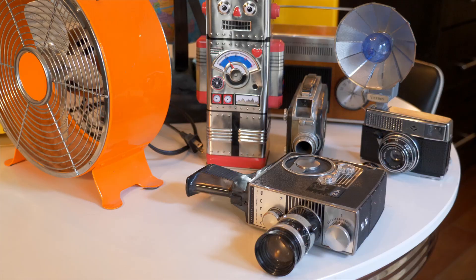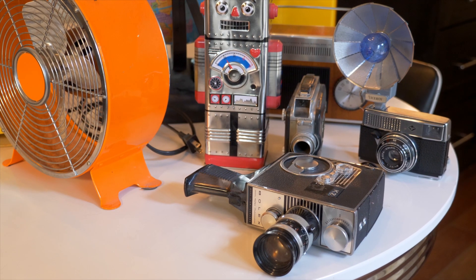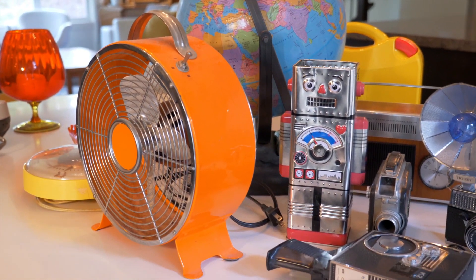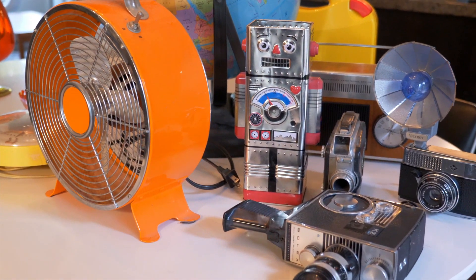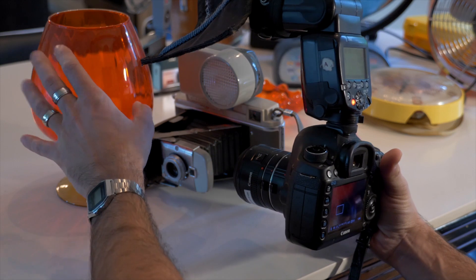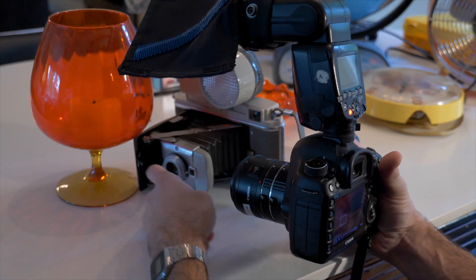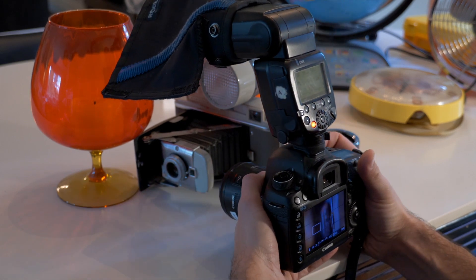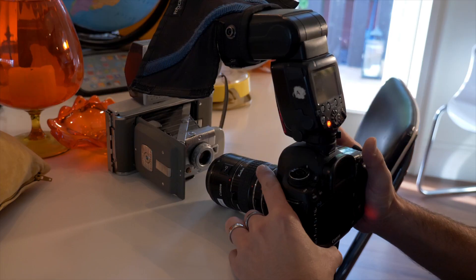Then I'm going to get into editing and processing the photos and having some fun with them. I've gone around the house and picked up some of my favorite antiques — we have a bunch of old cameras and radios assembled on our white table. I've also got some colorful things like a globe, an orange glass snifter to cast some color onto the camera from the flash. I think it's going to look really neat. As soon as I get a focus spot I'm happy with, I just take the photo.